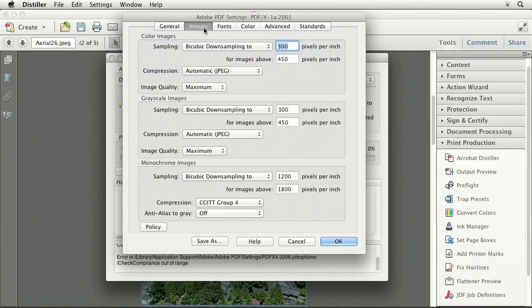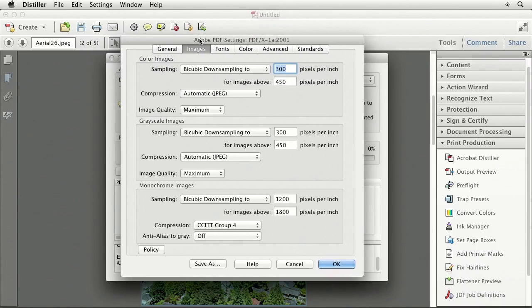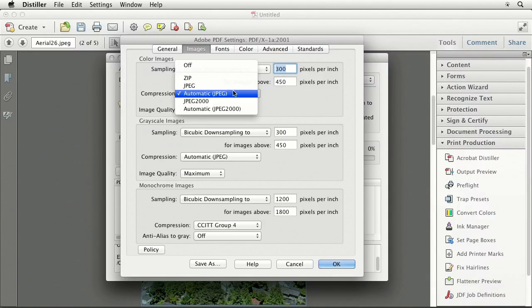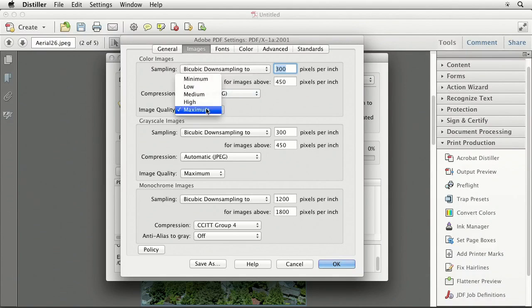But where it comes to really important things is rendering the images. How are my images going to be rendered? If I was doing smallest file size, my compression would be maximum, or the minimum image quality, which is maximum compression, which literally just takes a nice image and completely runs over it and obliterates it. You can barely tell what it is. So the higher the image quality here, the more space it takes up.